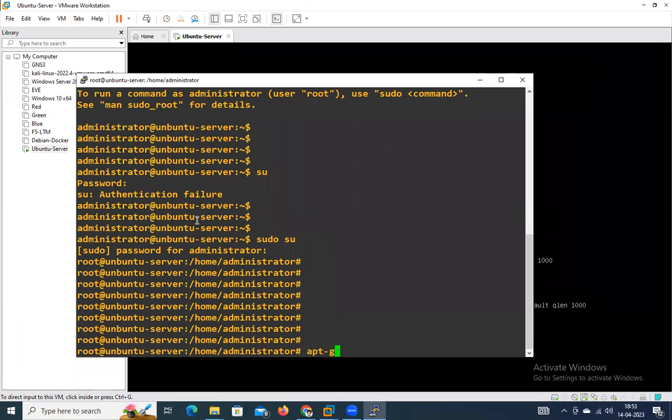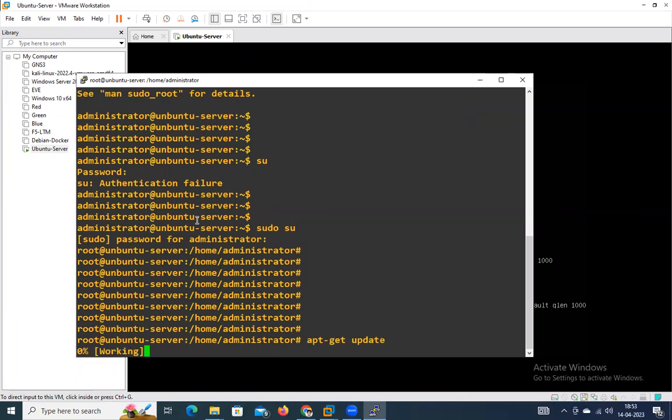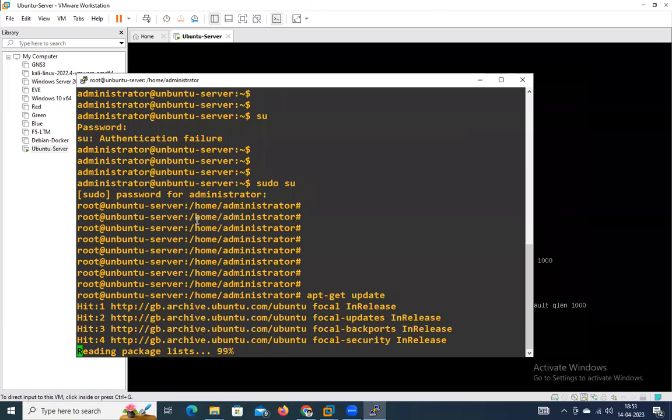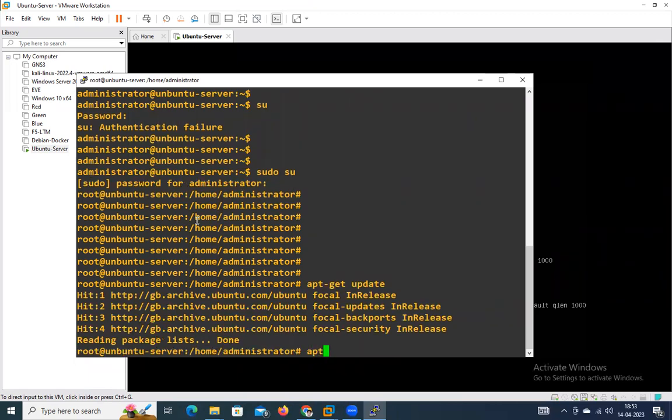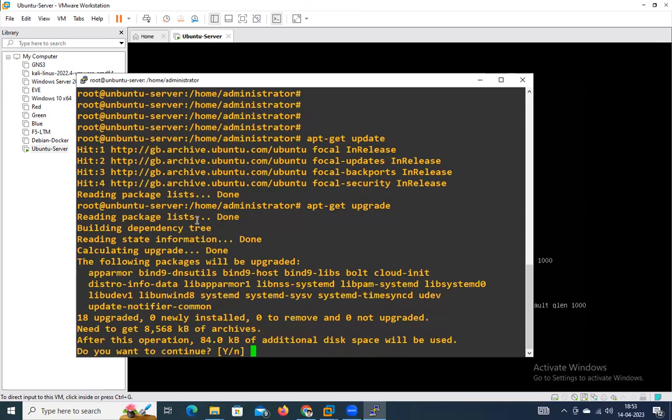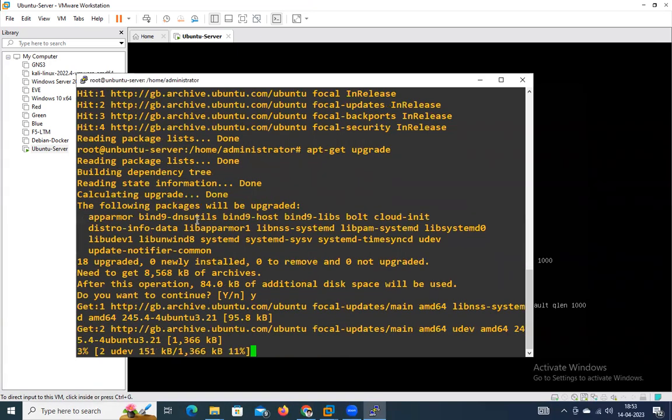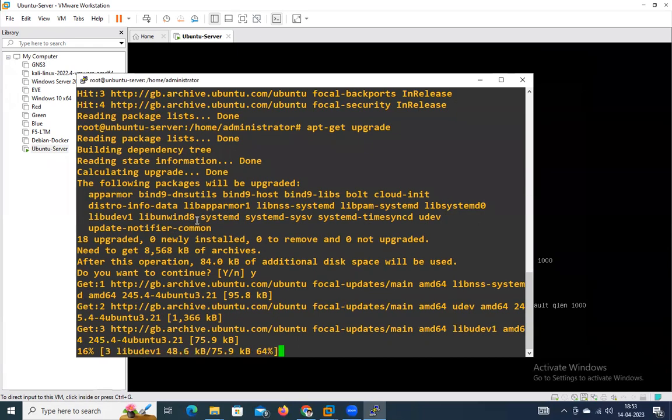Now, if you run apt-get update, you can update the server. Apt-get upgrade will upgrade the server. So it is upgrading now. You can do it like this. Okay. Thank you.